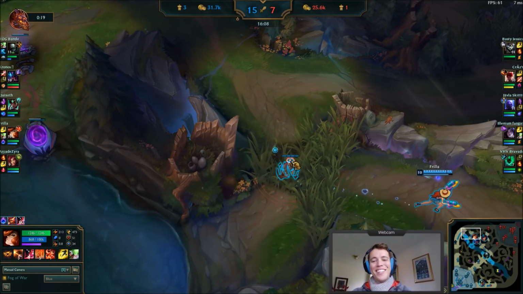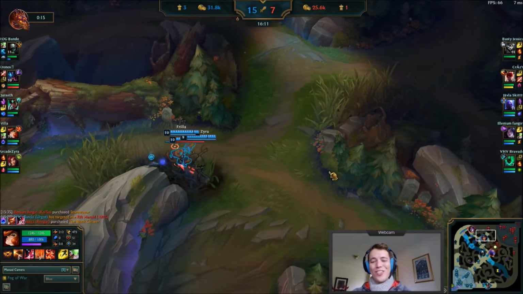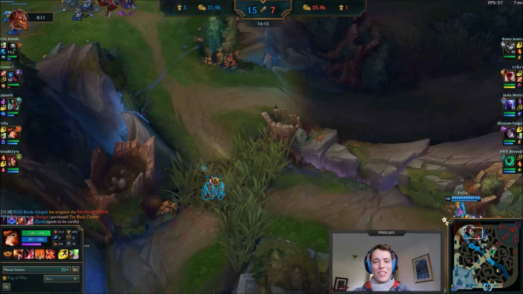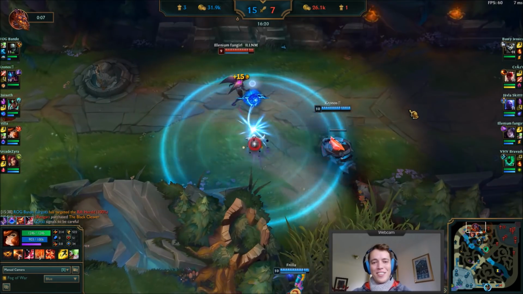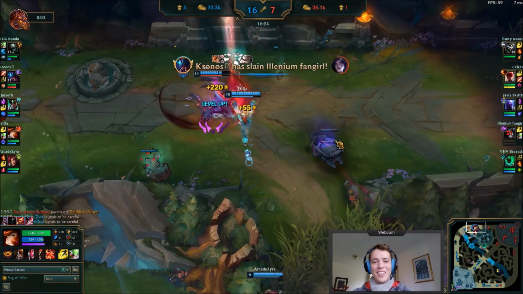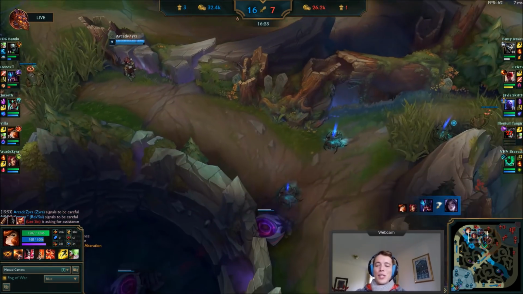He's camping. He's camping his control ward to assassinate somebody. What a goof. Alright. Will he go for the assassination? Yeah. There's no chance. The Kai'Sa overextends way too far.